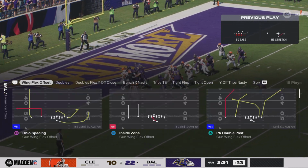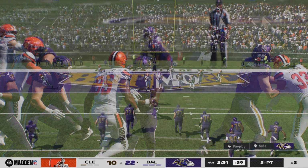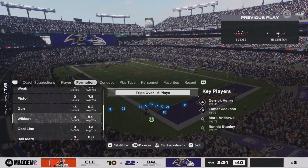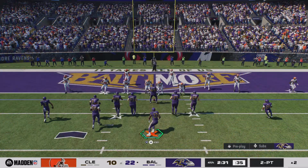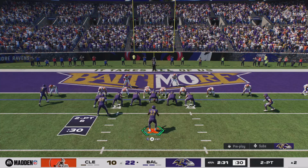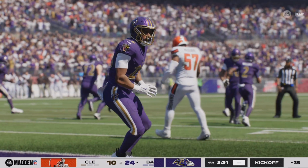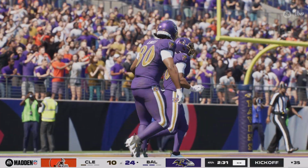You said it. Once you get a 2-score lead this late in the 4th quarter, there's just not enough possessions to be had to claw yourself back in it. Now Jackson and the Ravens will try to tack on 2 more. The Ravens use their 1st timeout, and they'll get a chance to catch their breath over on the sideline. Now Jackson and the Ravens will try to tack on 2 more. This one tacked forward on the pop pass. And make it 3 for 3 on 2-point conversions. He's into the end zone for the score.